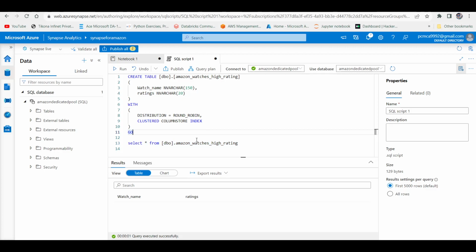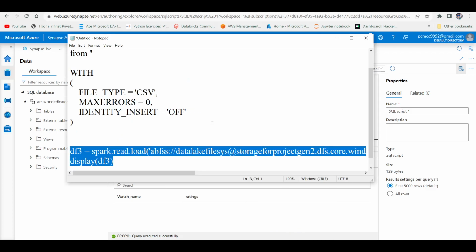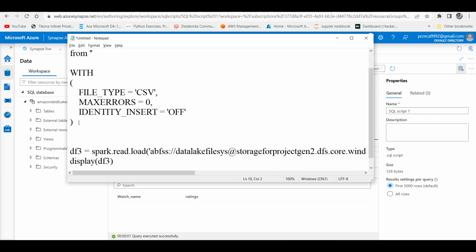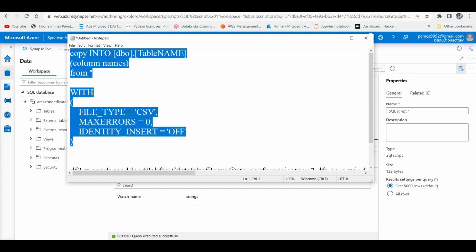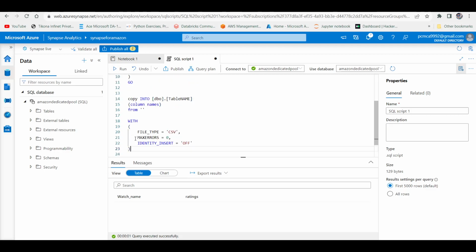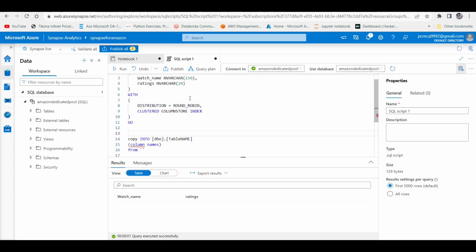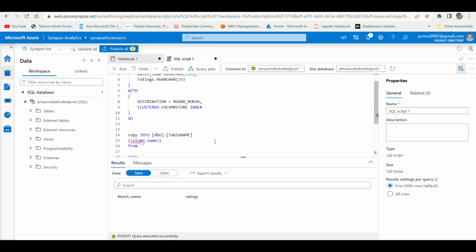So let me copy the data. For copying data, I have the script below. So I'm going to copy this. This is a script we can use to copy. We'll take the table name as we previously created.